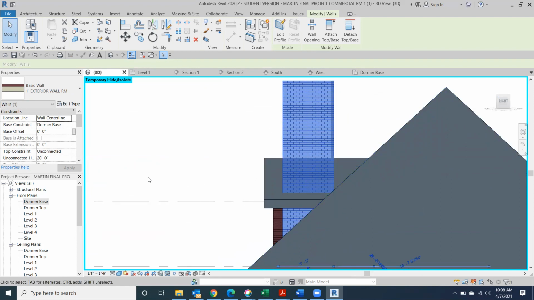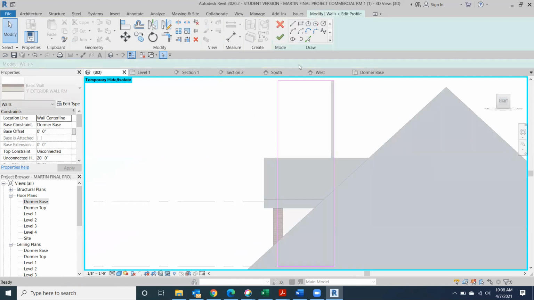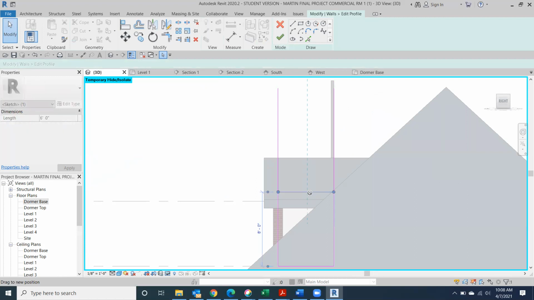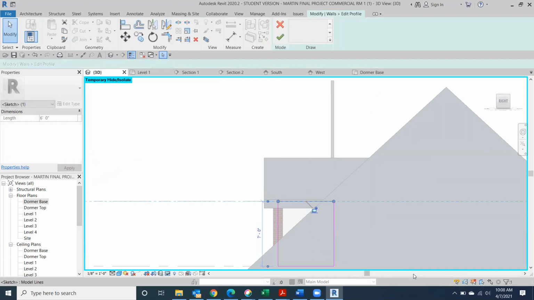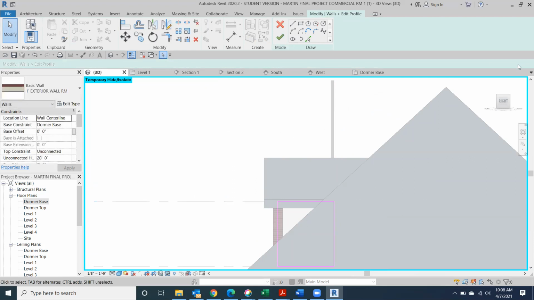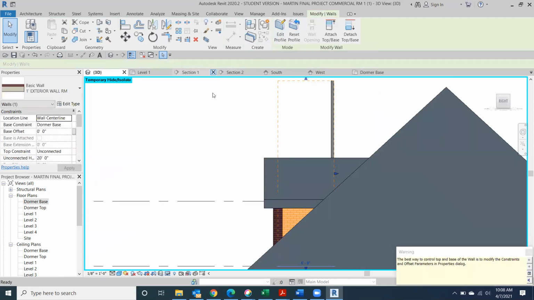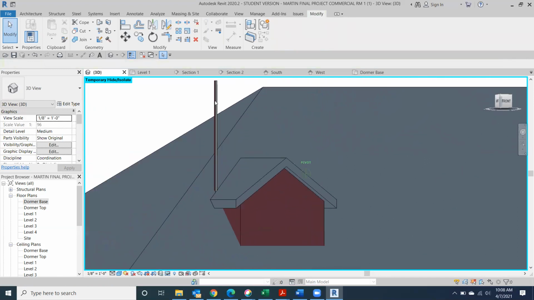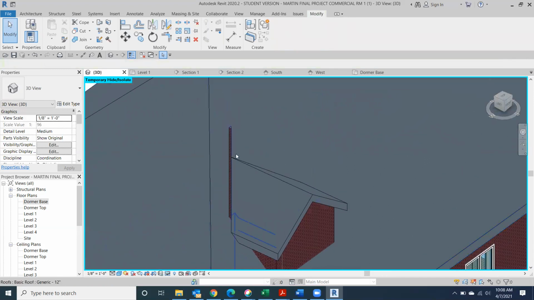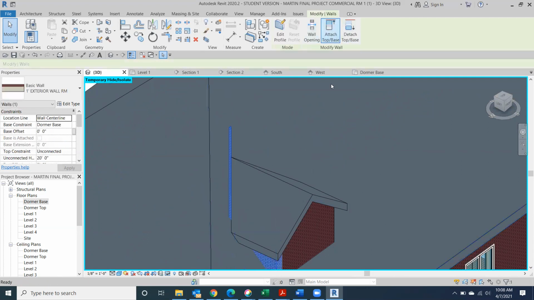Probably the easiest is to go ahead and do Edit Profile, and then you can bring that down so it's incorporated into that roof line there. And we've corrected it that way. We'll do the same thing with this little guy right here. Let's see if we can do attach top to base on it.